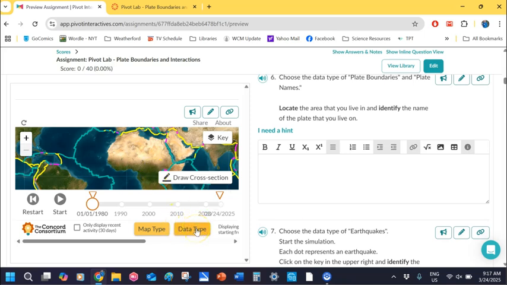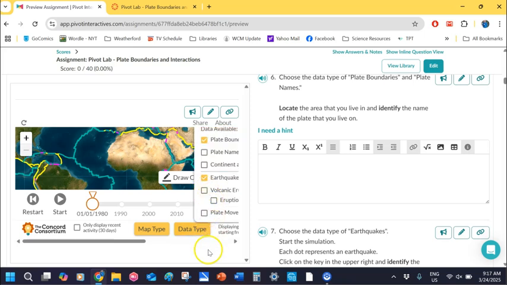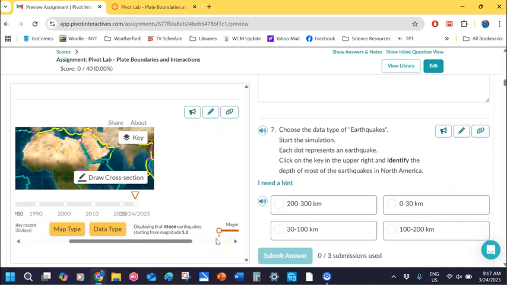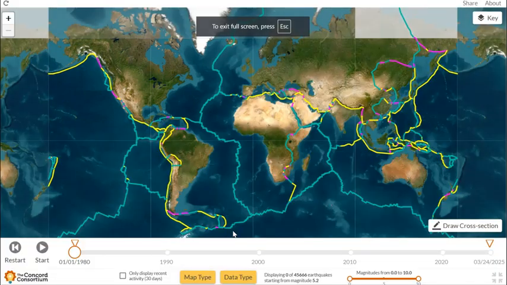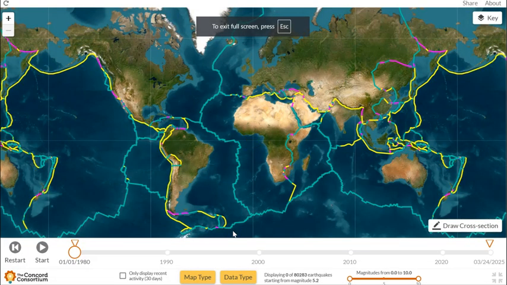But let's just say earthquakes are on there. If you hit the play button, first of all, I would recommend that you find the button, I had trouble finding it. It's all the way over here to the right. If you scroll over to the right, there's this button which makes it show up on the whole screen, which makes it much easier to see.